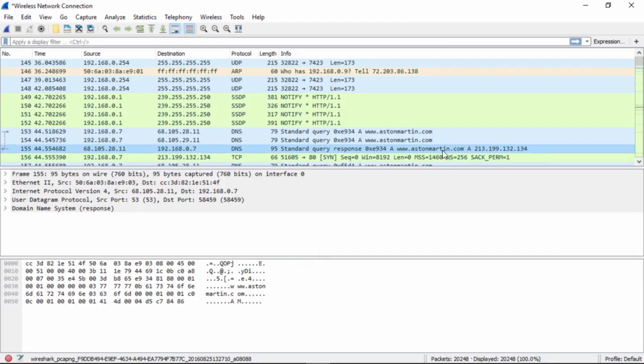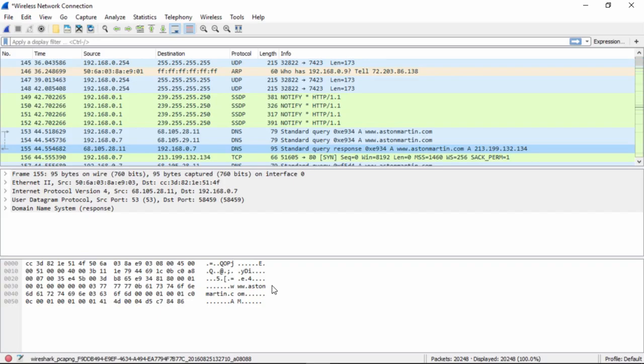We have it here in the information block of the top window of the Wireshark tool, but we also have it down here in the details block, which is the hexadecimal dump. So we've got it either place. Which one you use is entirely up to you, of course. But now we have the IP address of Aston Martin.